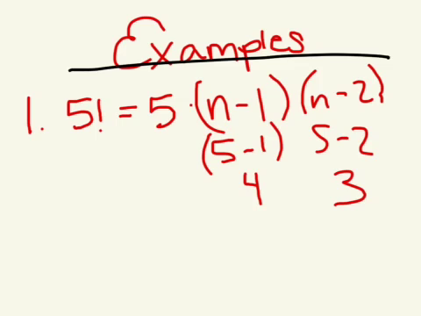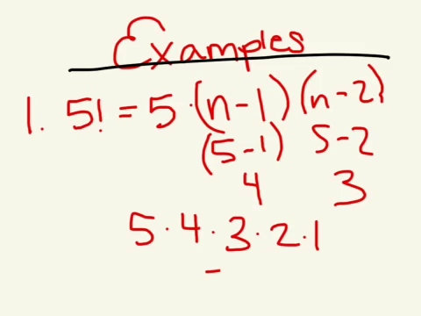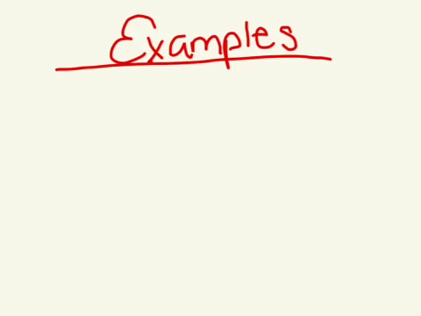And it just keeps going and decreasing until you get 5 times 4 times 3 times 2 times 1. And you're just going to times those all together, and your answer is going to equal 120. I'm going to show you a cheat sheet on how to do factorial notation. So let's give another example.